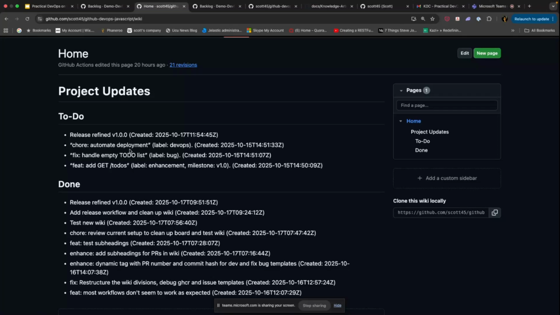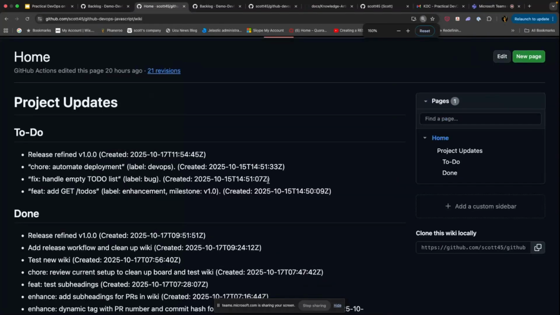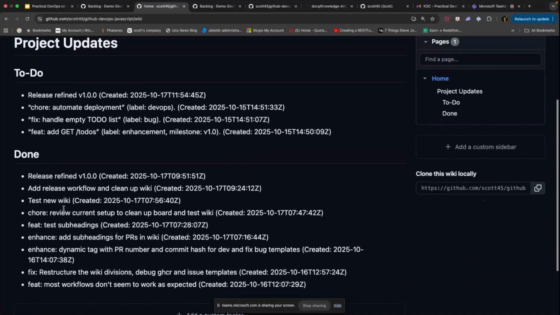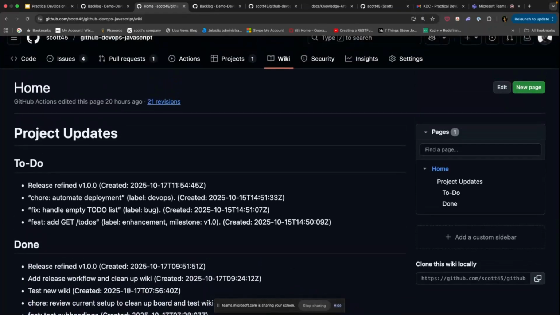We are using automations and workflows to set this up automatically, in that whenever an issue is closed, this is automatically repopulated for us. So we are able to see the tasks that are done and track it in a way that works for us. This is not the only use case for a wiki. And again, as I have said, it's something that you can use for documentation in a way.